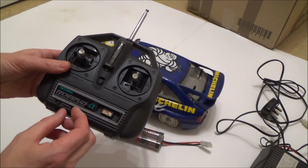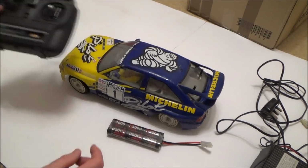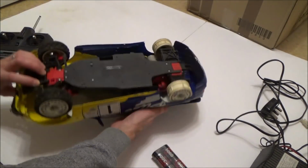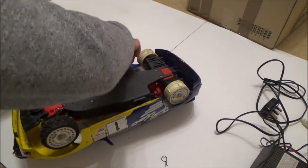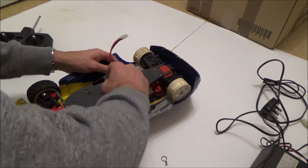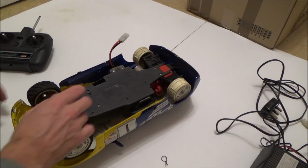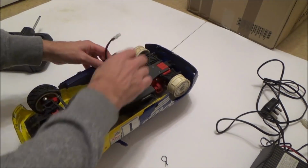Reverse, I presume that means if you do those switches it reverses them, so right is then left and left is right. Right, okay, let's put the battery in it. Whoa. Oh, that was off. Oh, that was off, and it went on already. Right, okay, something's not right there.